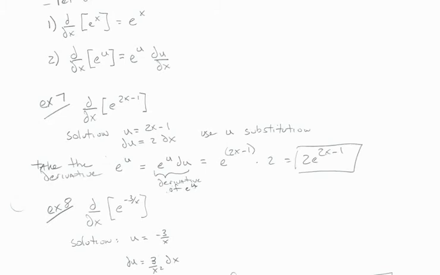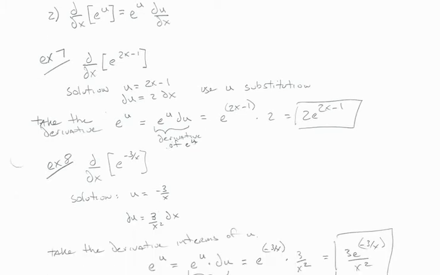So, following the rule up there, we're going to rewrite that as e to the u because we did U-Substitution. And so when we take the derivative of e to the u, it ends up being e to the u times du. Okay? So we end up getting e to the 2x minus 1 times 2, and then we rewrite it, so it's 2e to the 2x minus 1. Let's look at example 8.